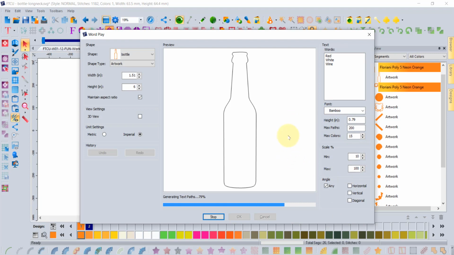And so it's really a fun tool, and I hope that you've enjoyed today's video and learning more about the Wordplay tool and how to use it and the newest updates to it, as well as how to find your own shapes to use with it. So even if you want to make your own shapes and draw them, that is totally possible. You would, of course, use the pencil tool to draw a shape. So I'll let this finish up here and even just quickly show you how to do that. And then I'll let you go for today.